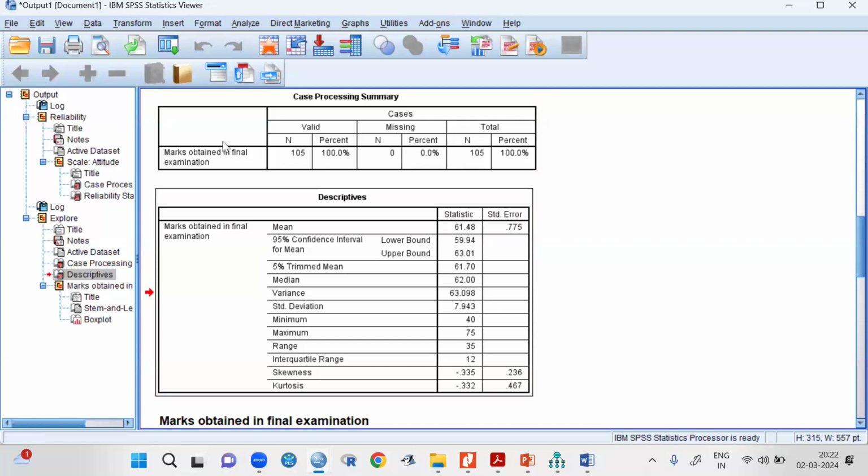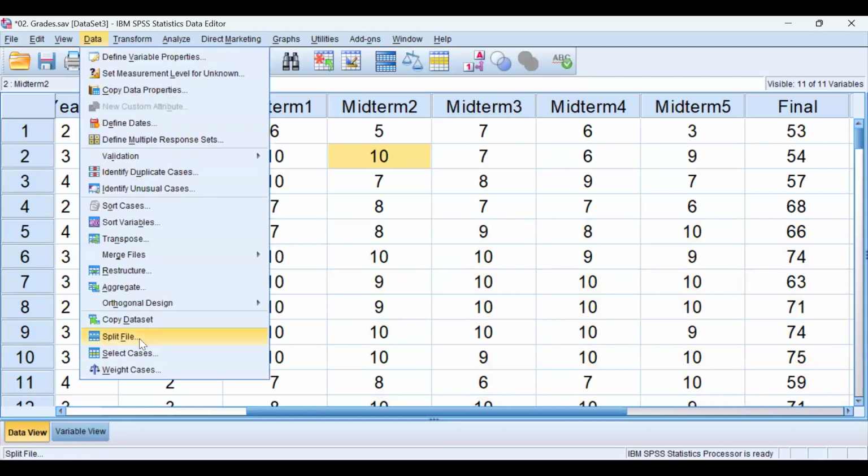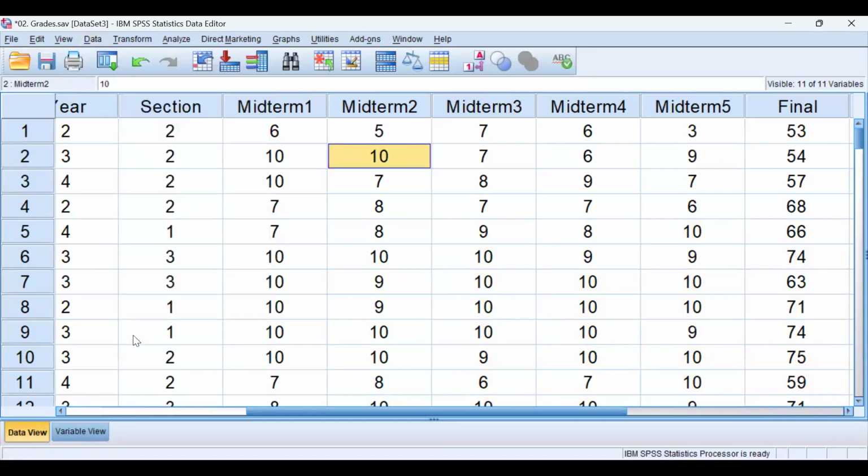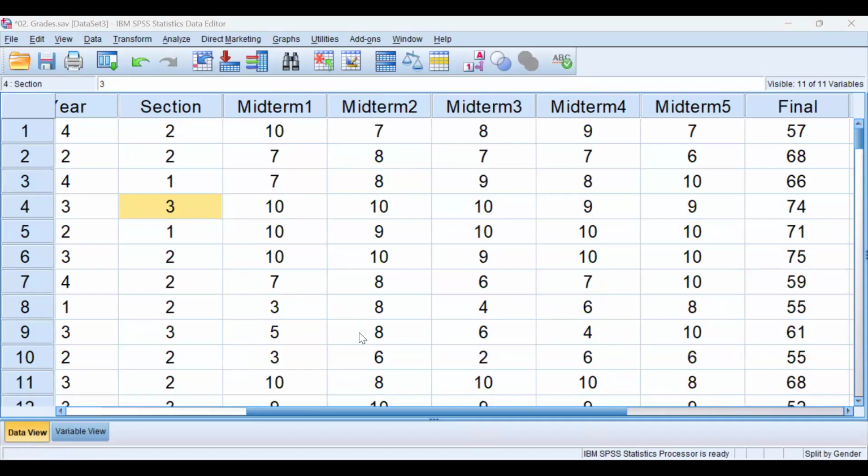How? This is my data. I will split my results. So data and split file. You go to split file and then compare groups, transfer gender, same as you will transfer Sikkim, and then okay, and then my file has been split.